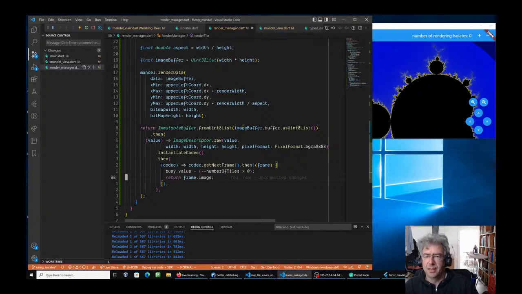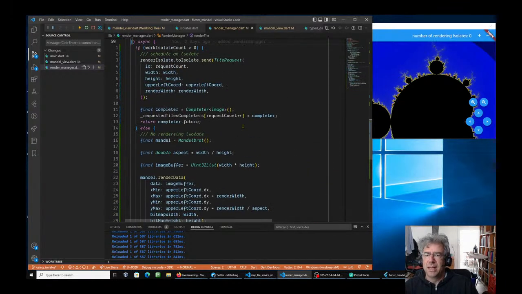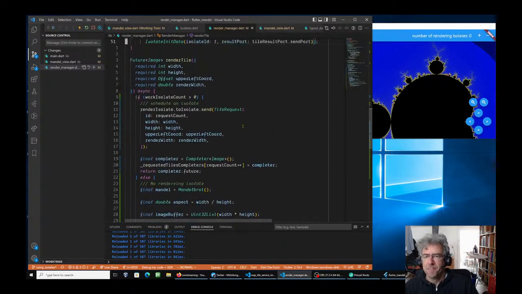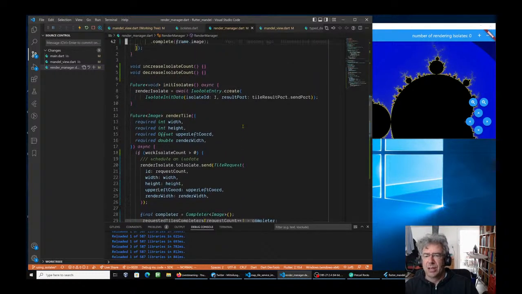Okay, that's good. So now we have to manage that we can increase and decrease the isolate count. And for that we do it in the beginning very easily, because we only allow an increase of 1 and a decrease of 1.